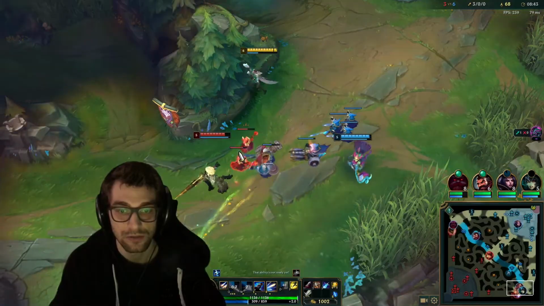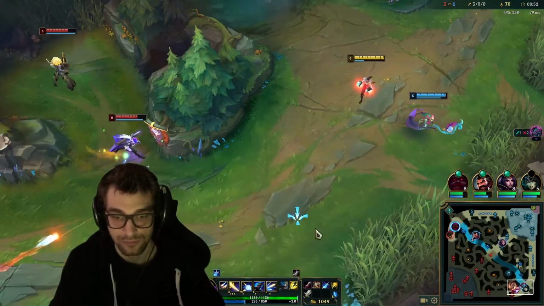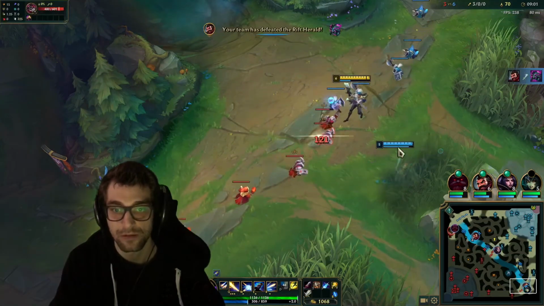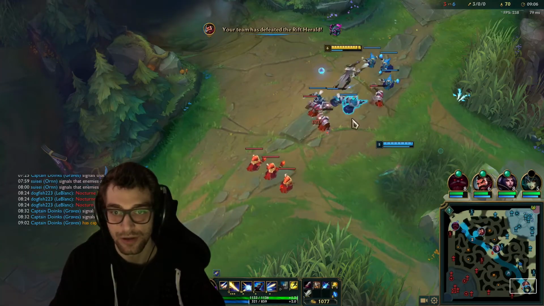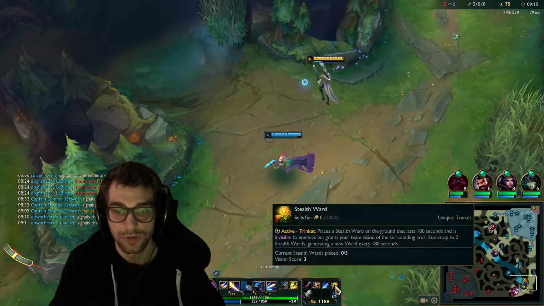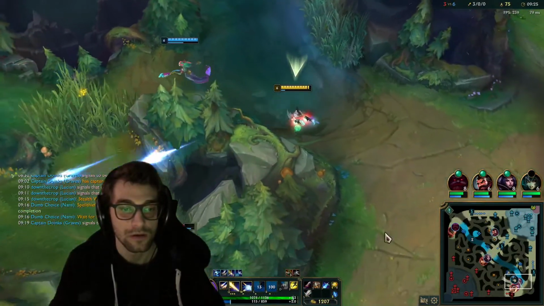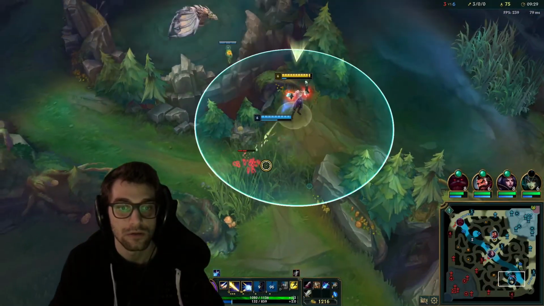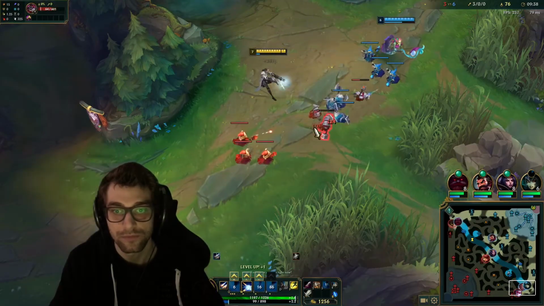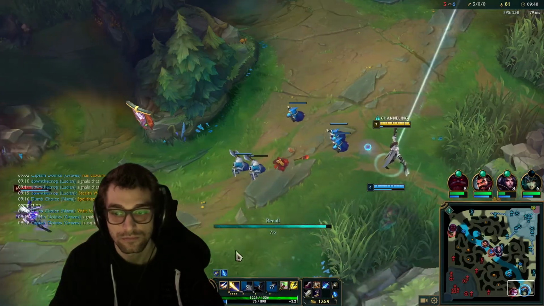Six. If I get ulted by him, I think I kill him. A flash. Rats, we are rats. Nocturne's on dragon? Got a ward. We get a flash. See you later.